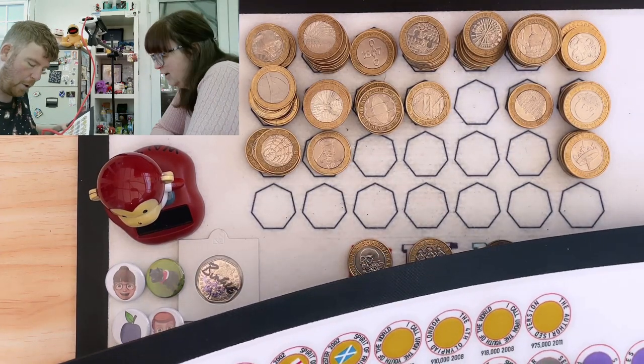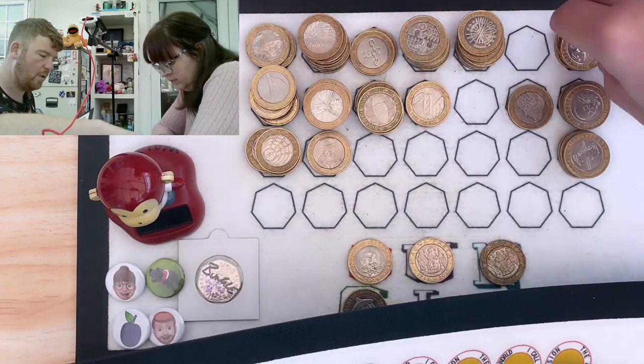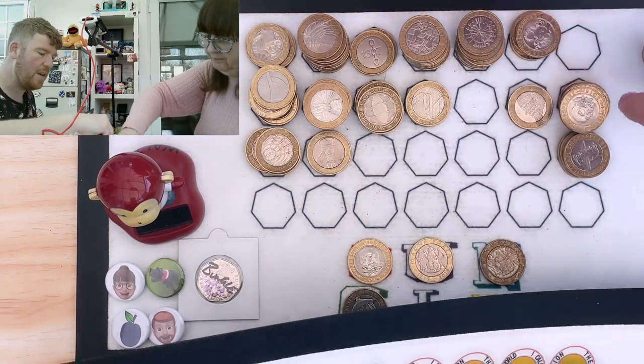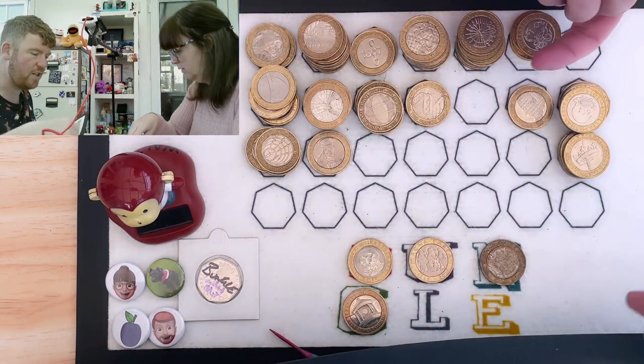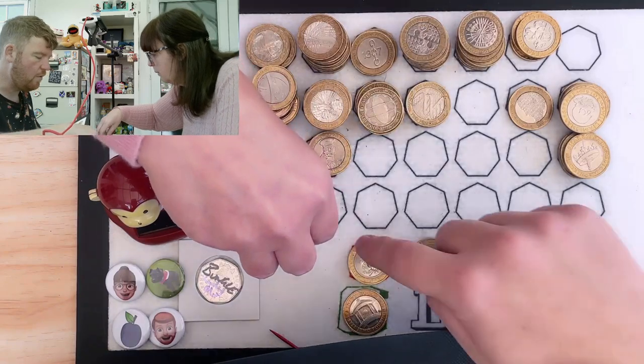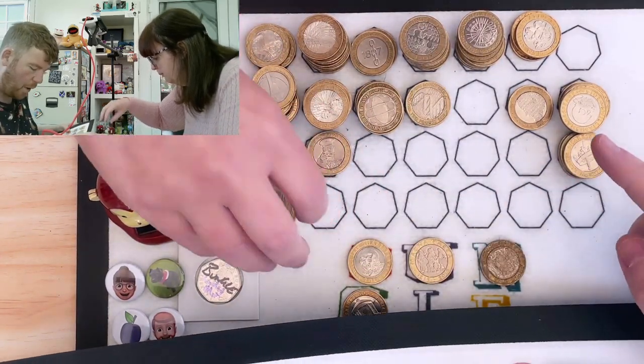So let's do the 1 pointers. St. Paul's is a 1 pointer. Where are we going to put them? I wanted to sort them first because I don't want to get caught. Once they're all sorted, you can just count them and shove them back. Just put them on the bottom row.